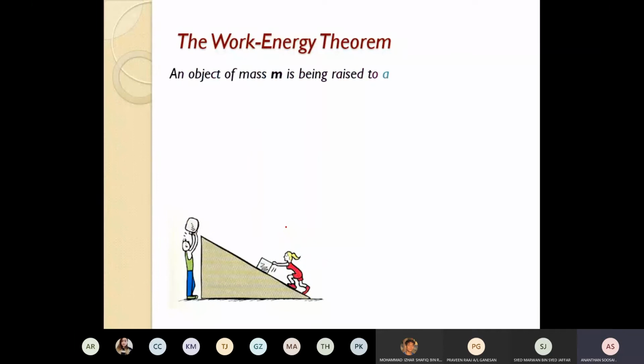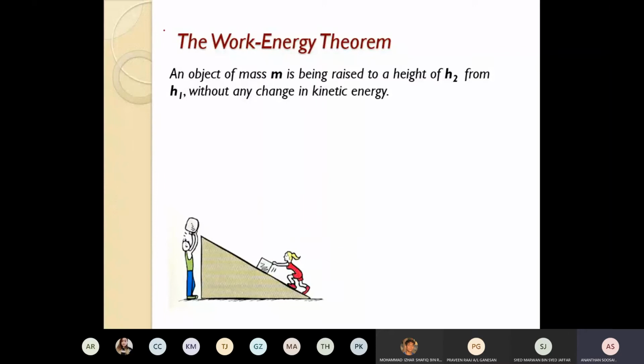Now we want to see how scientists found that gravitational potential energy is mgh. How they got the formula mgh, the derivation, you have to know. Like kinetic energy, where you know the derivation, for potential energy you also need to know how to derive it.